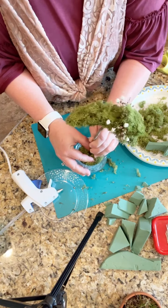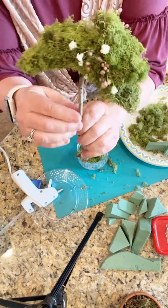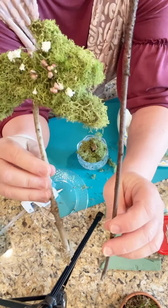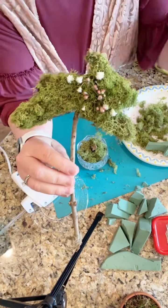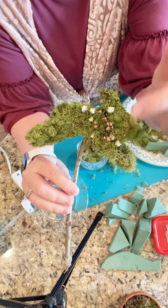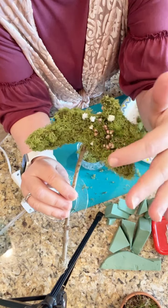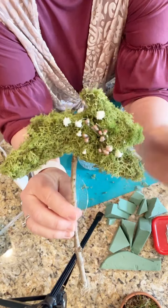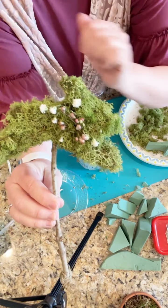I don't know if I can pull this out of here or not. So all I did was I've got a stick from the yard, just a plain old stick. And then I had some baby's breath because I had some fresh flowers and some little wax flower. I cut that and just added some cute little flowers to him. As you can see, he has a little haircut.